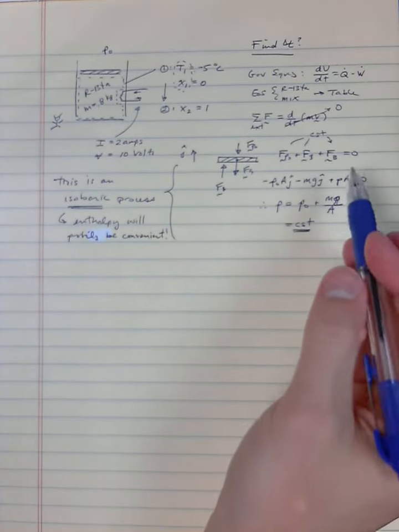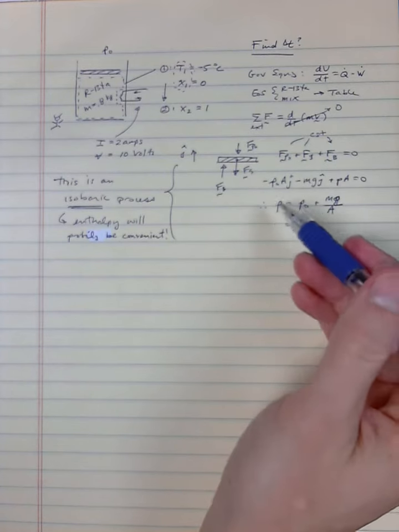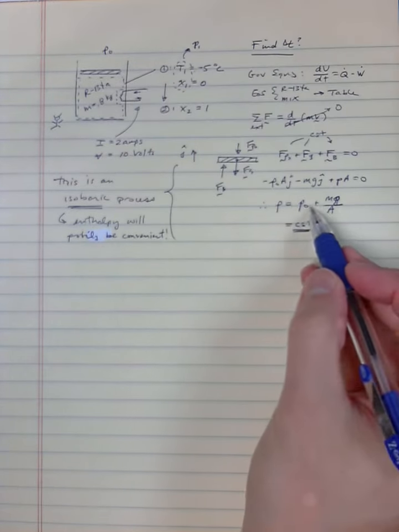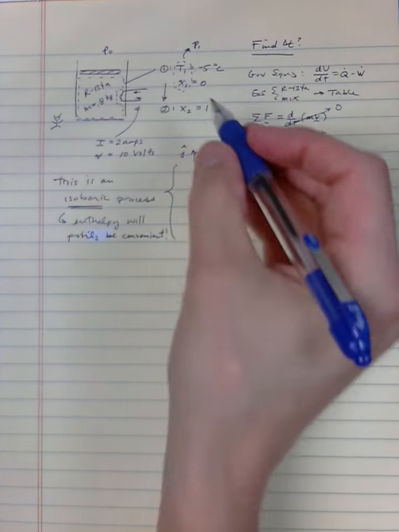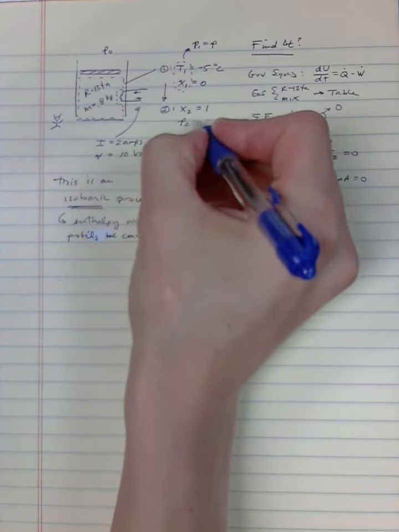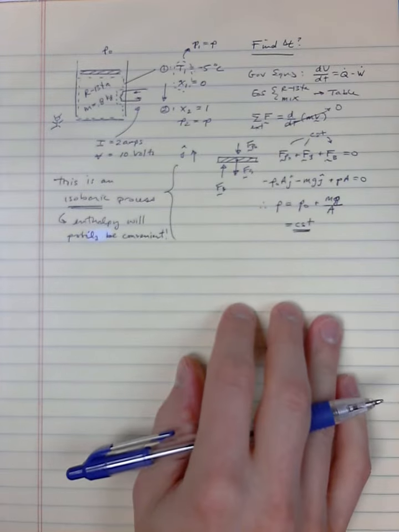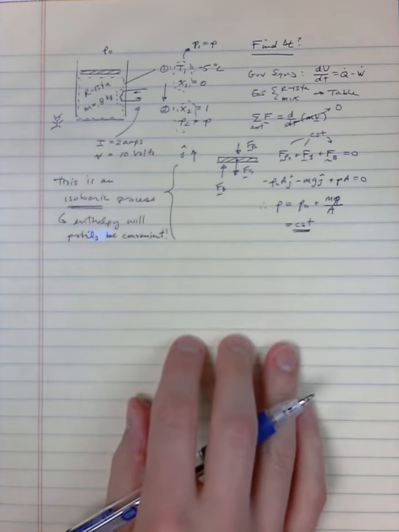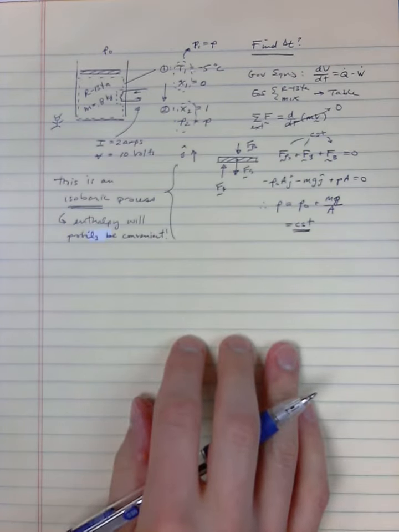So let's take a look and try to really find out what this pressure might be. We know that the pressure at 1 is going to be P naught plus mg over A, and that will also be the same pressure at 2. If I can find that pressure, that gives me 2 properties at 2. And that's pretty good. How would I find that pressure?